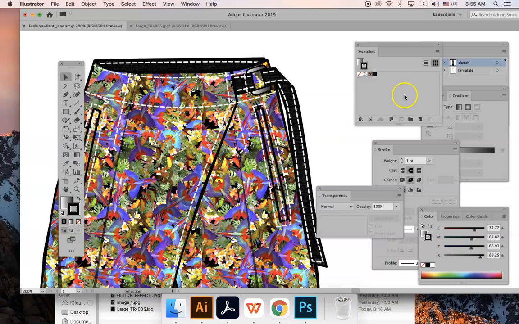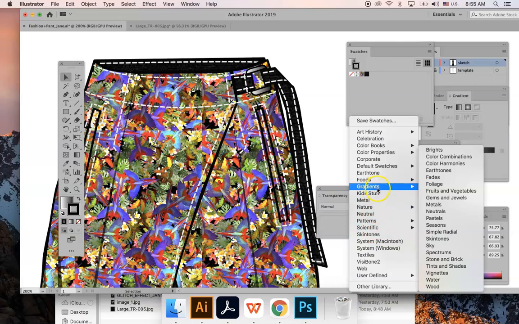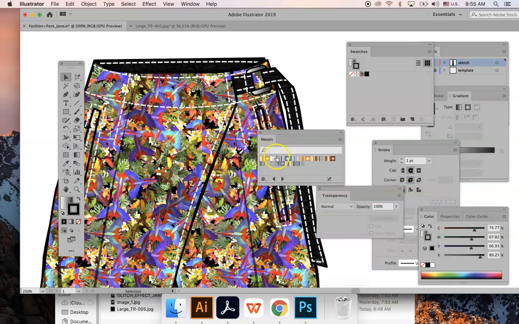Or the other thing that you can do is, if nothing is in your gradient window, go back to your swatches window, go to the library, and then go to the gradients. And then I guess you can do metals. Here are some of the gradient metal colors that you can borrow. So make sure that your fill is forward and that you can try that.